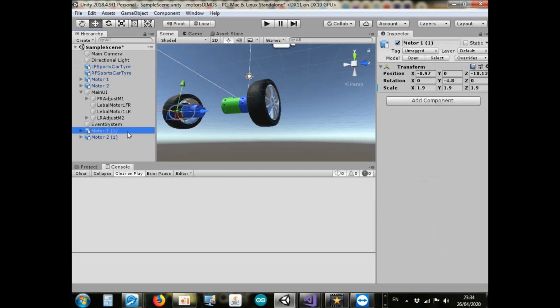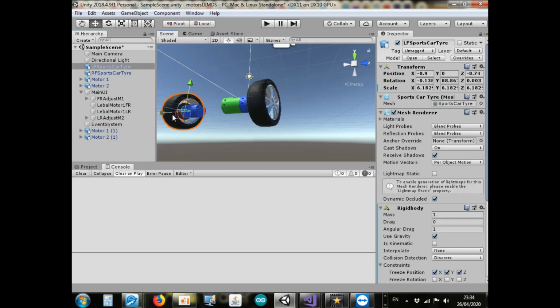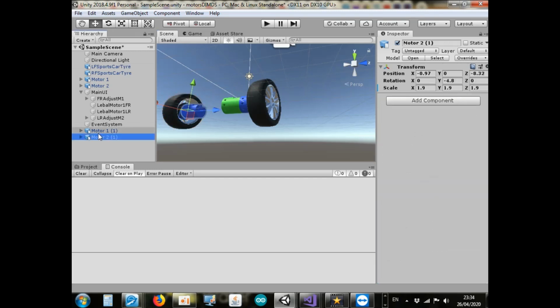Then what we do, grab these two motors again. What's the angle on this? How do I rotate that? It's 188. That's 88 on rotation for that one. That's 88. So let's take this and put it at 88. That one too.